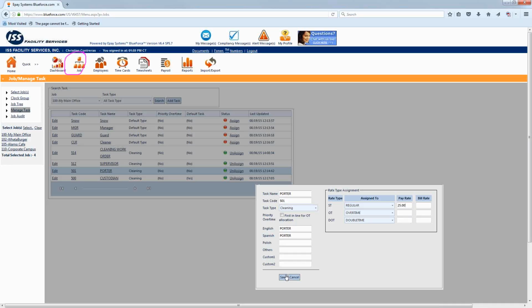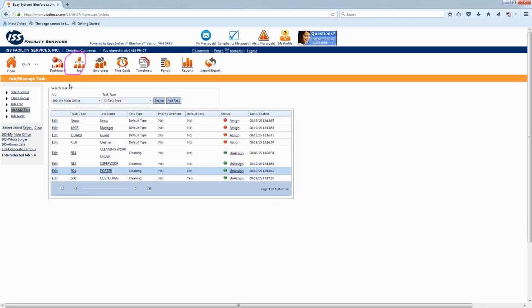Now, once again, it's noted in a different color for those that have access to the pay rate. Any pay rate changes are always noted. I believe it's in a green color, just so you know that there was a change in the rate. It doesn't count against you in this case if the system is generating it. It's only going to count against you from a rate change perspective if you yourself go in there and edit that rate. It's very simple, very quick, and we're done. That's how quick we can get that set up for you guys.